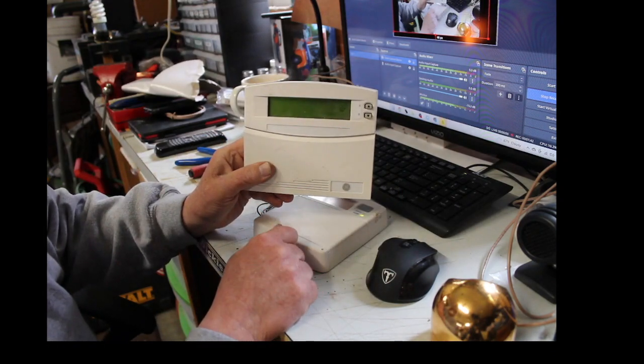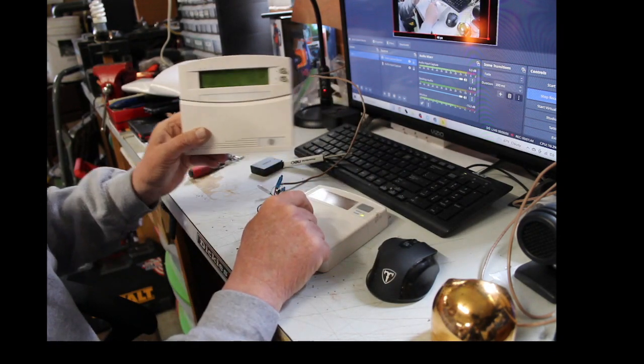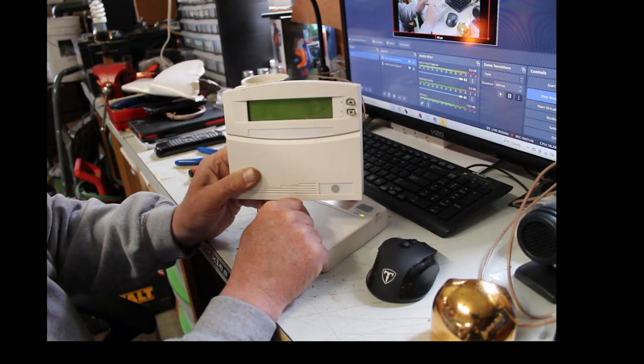So let's get right to it. We're going to take this keypad off the wall, and we're going to wire up the new one.